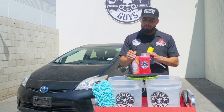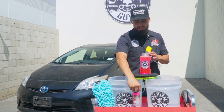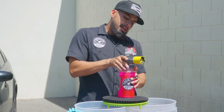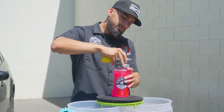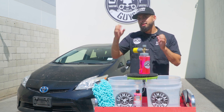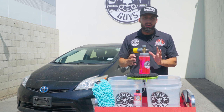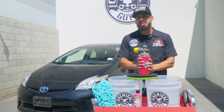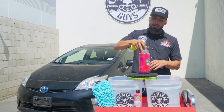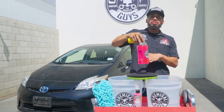After you add your soap, close the spout to make sure it does not fall out. Put it off to the side, then grab your Big Mouth Max Use Foam Cannon head and reattach it onto the bottle. Once it's attached, do not shake it — if you shake it you'll cause foam inside the bottle, and you want less foam inside and more foam on the surface of the vehicle. Instead, just gently stir it.